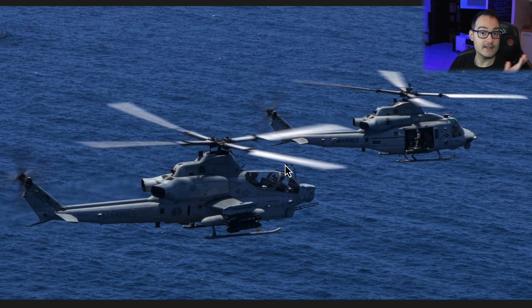Check the tail, for example, here, this part of the tail, see? And this part of the tail, are they a little similar for you? Or maybe here, check the engines here, or maybe this section here, the top section, they are kinda similar. There is a reason, they were updated by the same company in the same period, and to save money, they adopted similar parts. This way the maintenance is easier and cheaper.